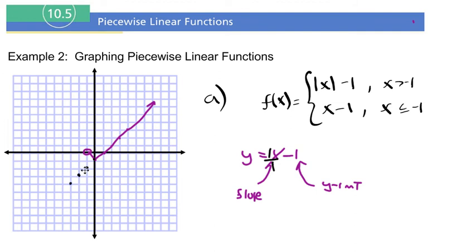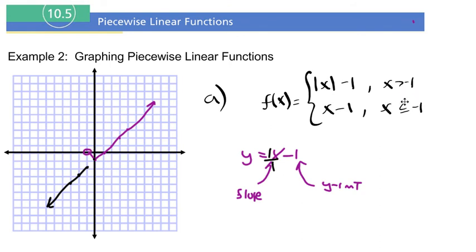Okay, like how am I getting this right here? Because right here, the slope is 1, right? So I go up 1 over 1, but since I can't go to the right, I have to go back down the other way. So I'm going to go down 1 over 1, down 1 over 1. So see how that's going to be a closed dot right there. This would be a solid dot at the point negative 1, negative 2, because look right here.